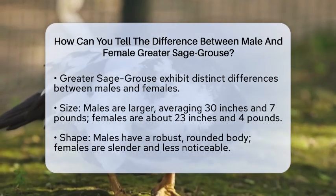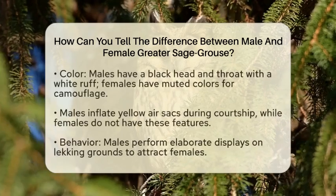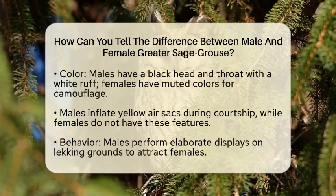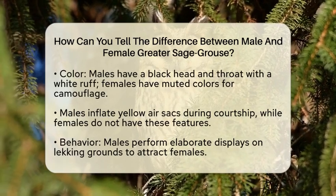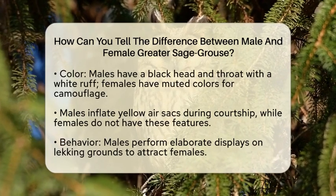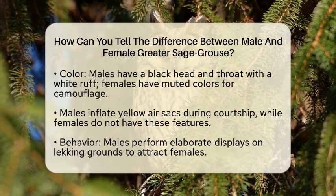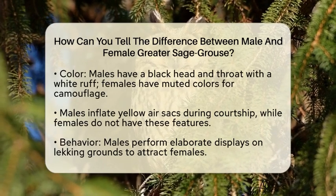Next, consider their shape. Males have a more robust and rounded body, especially noticeable during their mating displays. When they puff up their chests and fan their tail feathers, they become even more distinctive. Females, on the other hand, have a slender and less conspicuous shape.